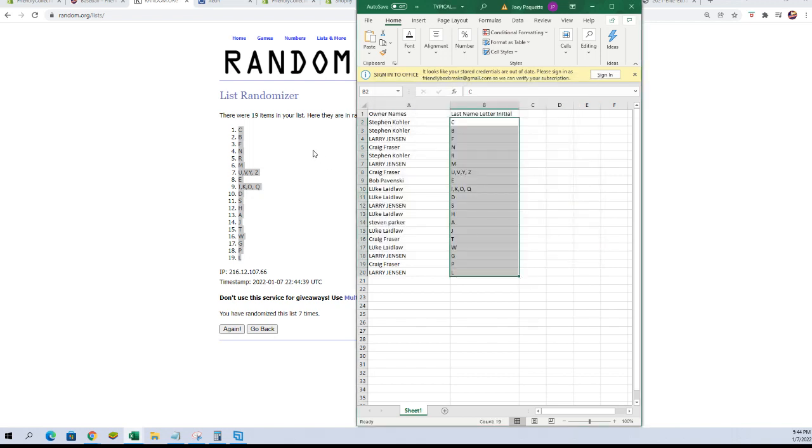There we go. Stephen K, you have C and B. Larry J, you've got F. Craig F, you've got N. Stephen K, you've got R. Larry J, M. Craig F, U, V, Y, Z. Bob P, you have E. Luke L, I, K, O, Q, and D.